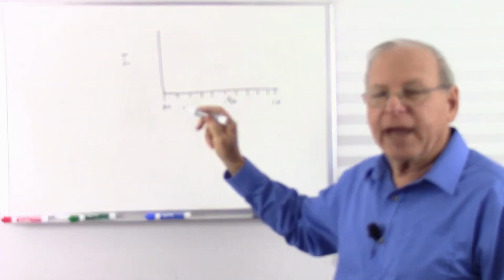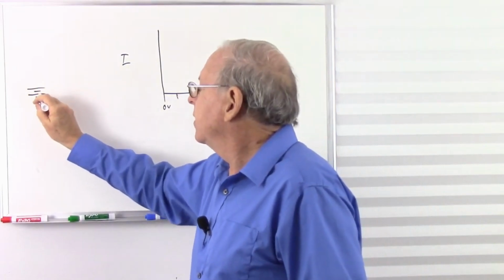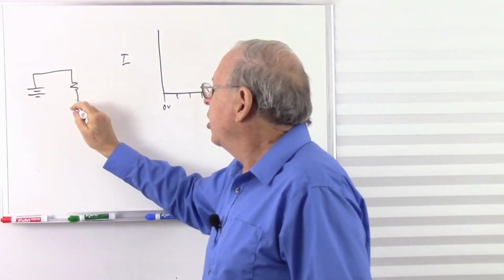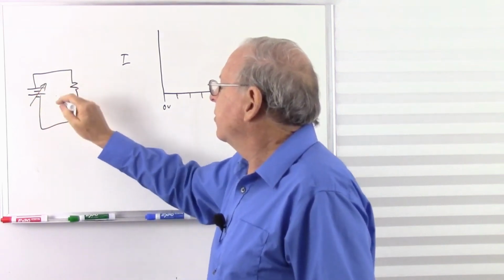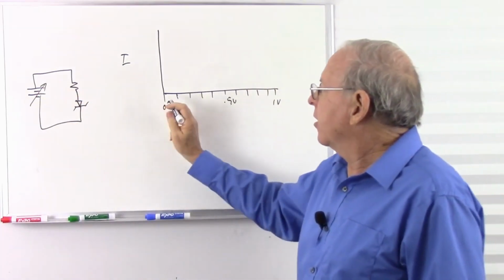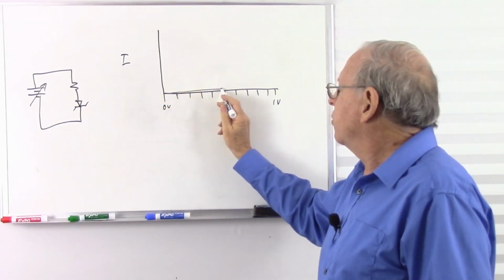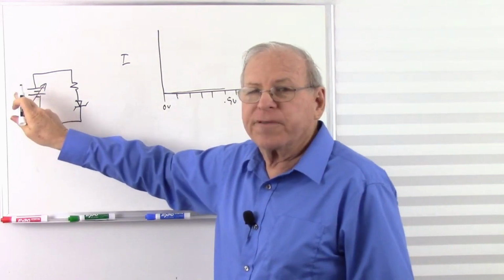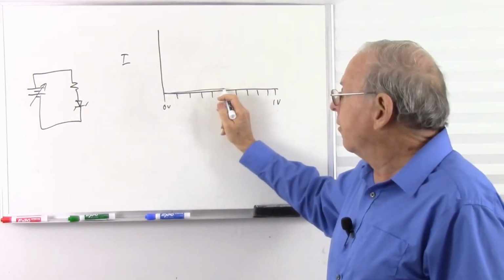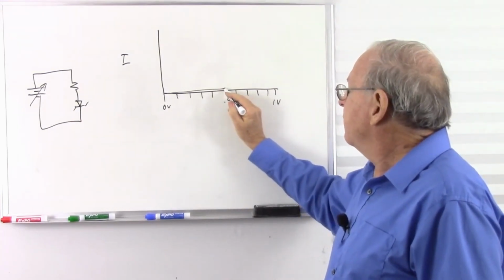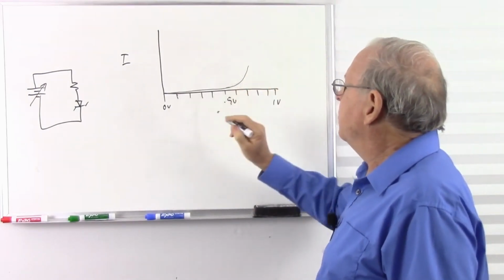I'm not going to worry about how much current we have exactly, but what's going to happen is, if I draw the circuit over here real quickly, I'm going to put our Zener diode in here, forward biased. And there's our variable power supply. And as I crank up that voltage, just like any regular diode, we're going to get no current, no current, no current. So as I crank this up from 0 to 0.5 volts, this diode is going to act pretty much like an open switch, and we're not going to get hardly any current at all. But starting at about 0.5 volts, it's going to start to conduct a little bit. And then by the time we get to 0.7 volts, it's going to be conducting a lot of current.